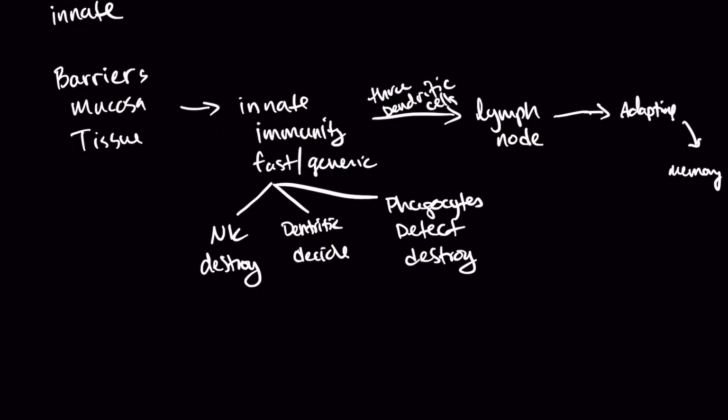Immunology makes more sense when you separate the location, the timing, and the decision level. If we separate location: this is in our barriers, our mucosa tissue; here, within our lymph node; and here, we have also lymph nodes and our blood. If we separate timing, we have fast, and we have slow, or slower. I would encourage you to think about it this way.